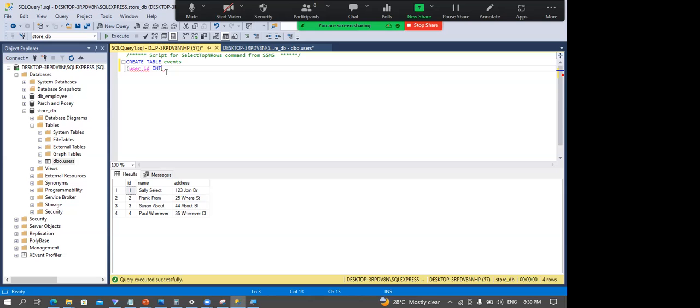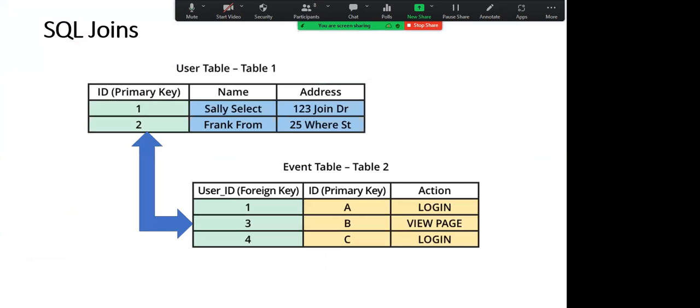Int, right? Say not null, for example. And then I have the ID column. So this should be int also. Should make it the primary key. It should not be null also. And then lastly, you have what column now? You have the action column.